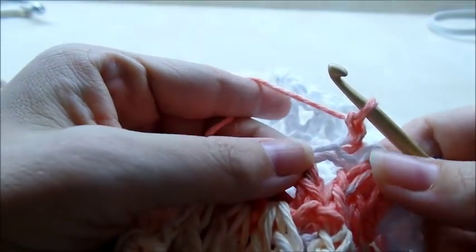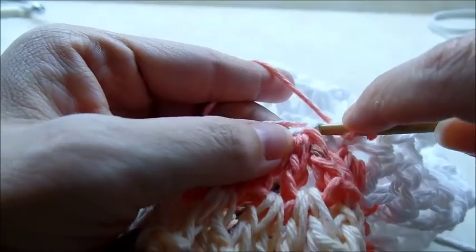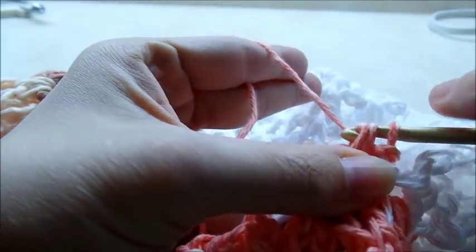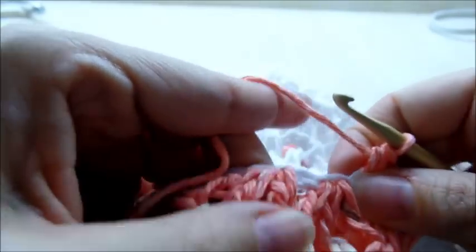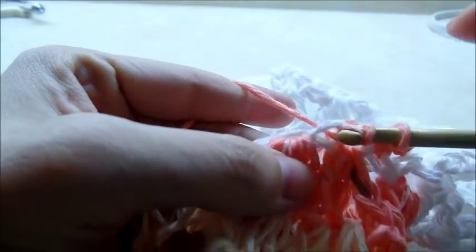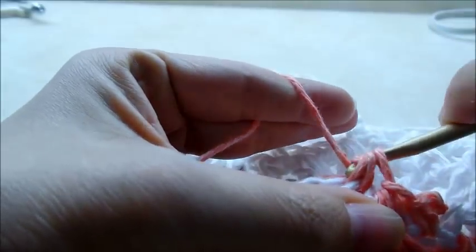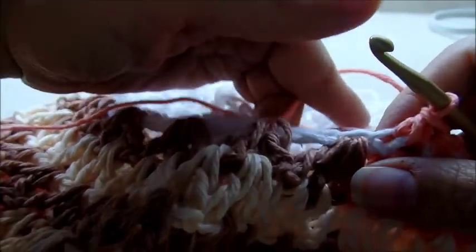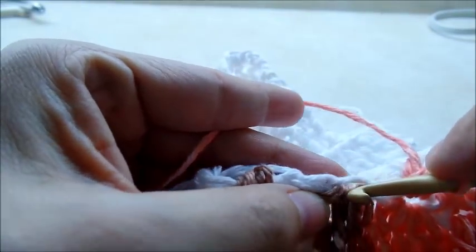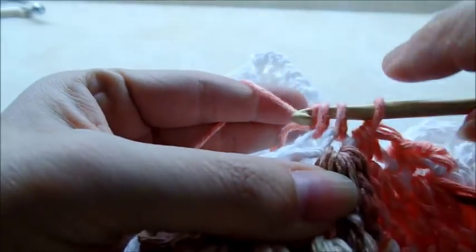Single crochet decreases. So I'm going to go back into the same stitch I just started and draw up a loop. And then I'm going to go into the next stitch and draw up a loop. And I'm going to yarn over and go through all three loops. And now I'm going to go into the next stitch, draw up a loop. And then the next stitch, draw up a loop. Yarn over, go through all three loops. I'm going to go into the next stitch, draw up a loop, and the next one, draw up a loop, yarn over and go through all three loops. Go into the next stitch, draw up a loop, next stitch, draw up a loop, yarn over, go through all three.